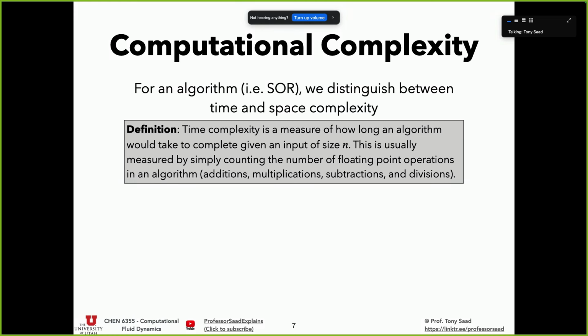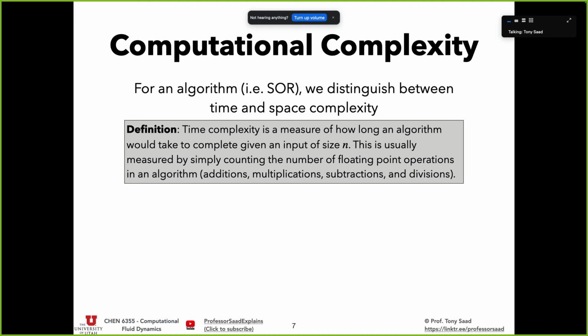You've probably seen that Gaussian elimination is order n cubed, right? Or array sorting is n log n. There's an algorithm that does sorting of an array in order n log n rather than n squared, right? So that's what I'm talking about. It's how fast the algorithm behaves as we scale the input. Okay, and that's a very important measure.